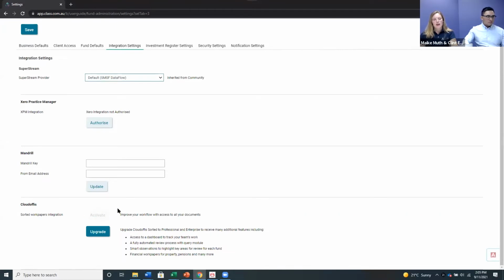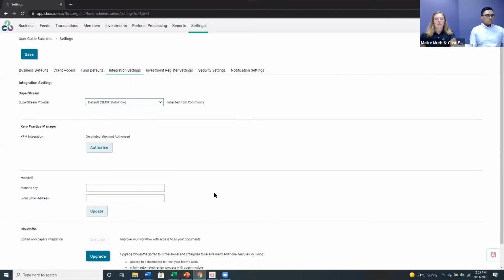When you click that activate button, it'll take you across to Cloudoffis Sorted, and it'll ask you for an ABN, and it'll ask you to accept the terms and conditions and activate that feature. We do recommend an access controller do that, just to make sure that that person has access to all the funds in their business and the functionality therefore works properly.